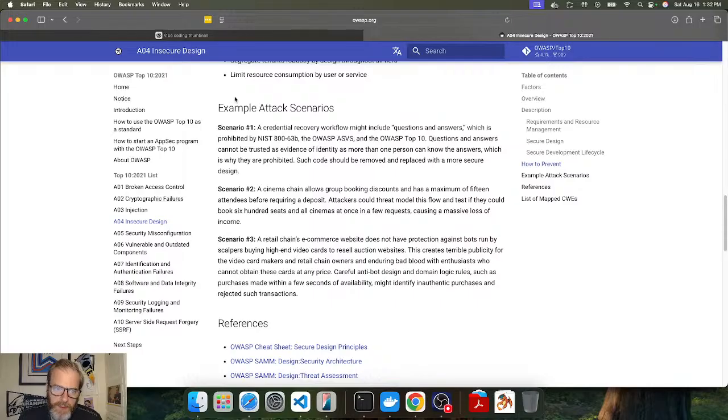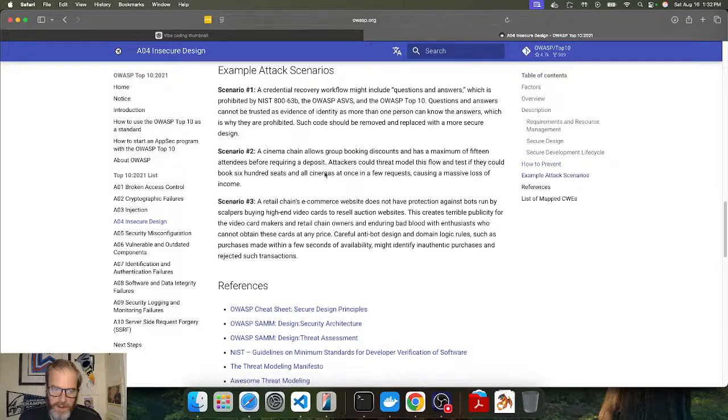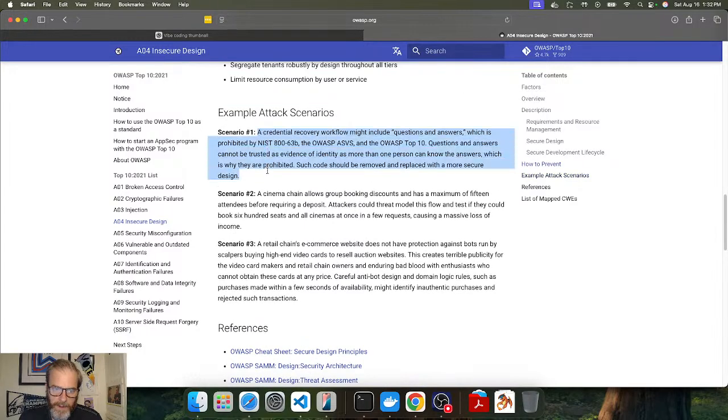Right. Example attack scenarios for insecure design. Credential recovery workflow might include questions and answers, which is prohibited. Okay, so this is like security questions, which is not a good practice. So like, what is your mother's maiden name, stuff like that. Should be removed and replaced.